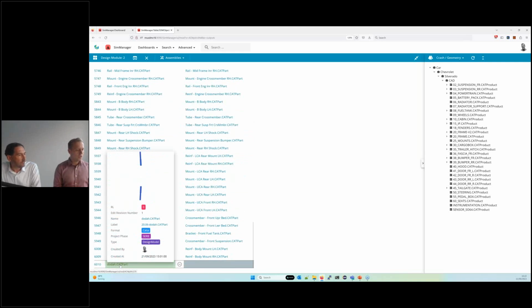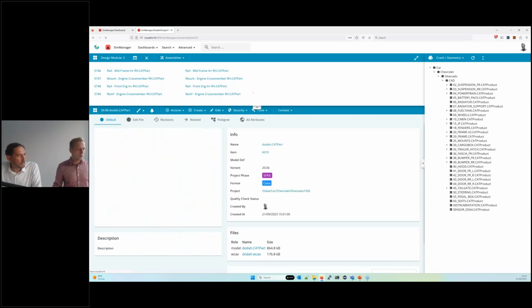showing a mini overview of that part, so you don't have to actually change to the object in its overview. You get a mini overview in there if you hover. But you could go to that part. You could go to that as well if you want to. Let's click on it, and then you get to the overview of the object. In there, you can see the next thing that we have.